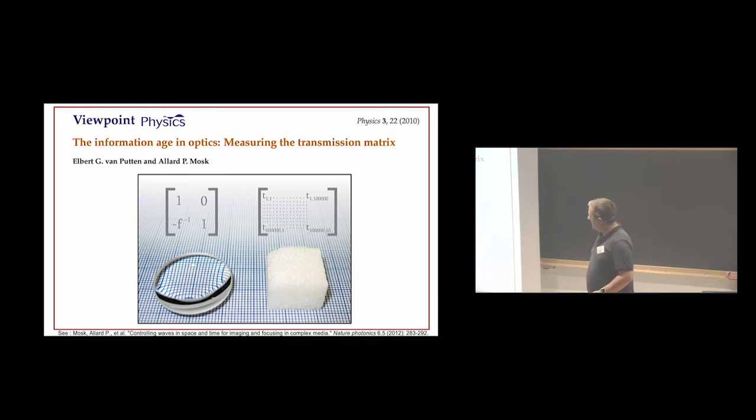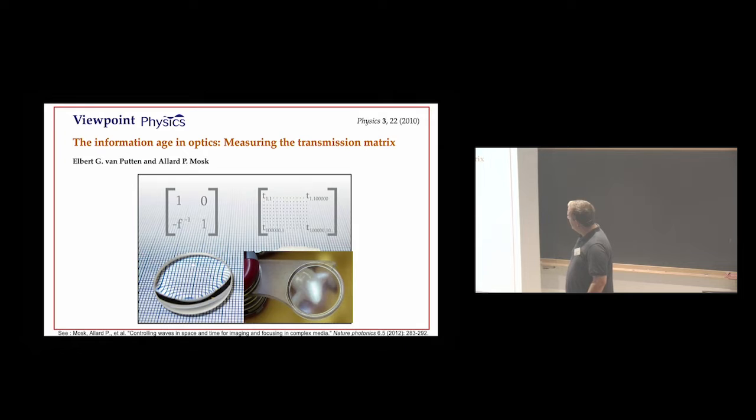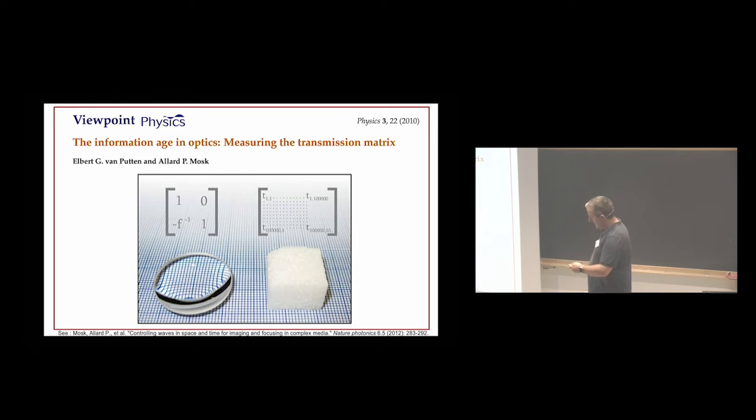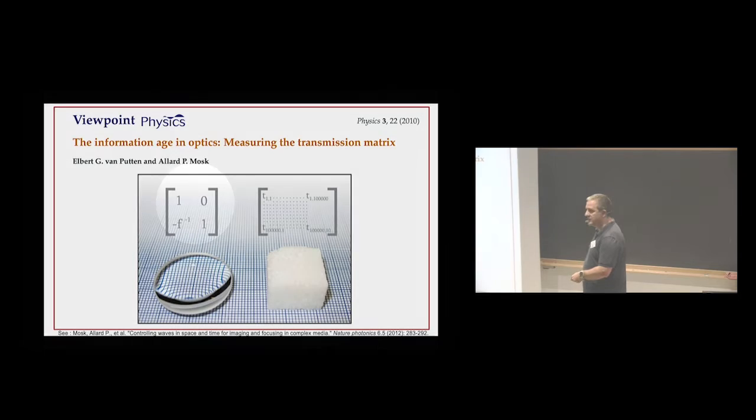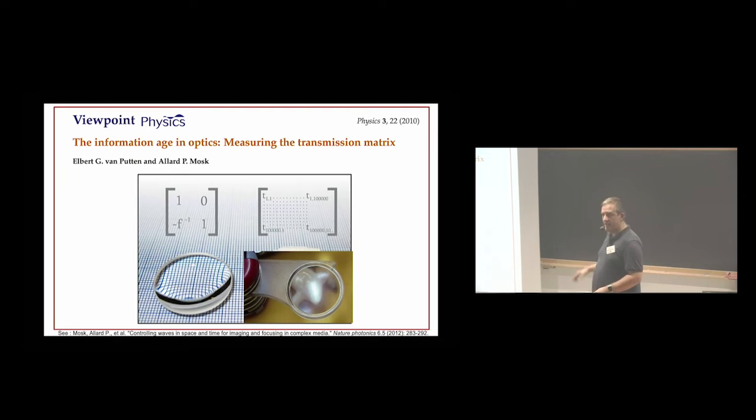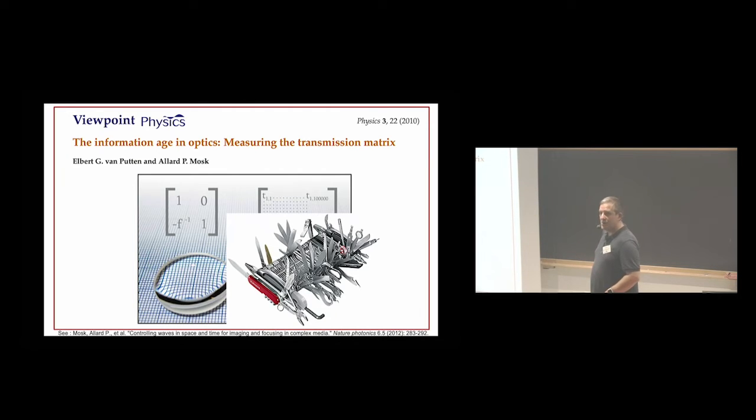Okay, so the take-home message, at least on the transmission matrix, is the following: you can measure the transmission matrix, and if you can do that, you enter this so-called information age, and it brings me now to my computational part, because for information you need computation. If you have this piece of sugar, for instance, and you measure this transmission matrix, well, you have something that is very similar to this lens here that is just described by this 2x2 transmission matrix with one parameter in the paraxial approximation. So you can basically turn this piece of sugar into a lens. This is what I was showing you until now. But you can do much more, and you can do many different optical elements.